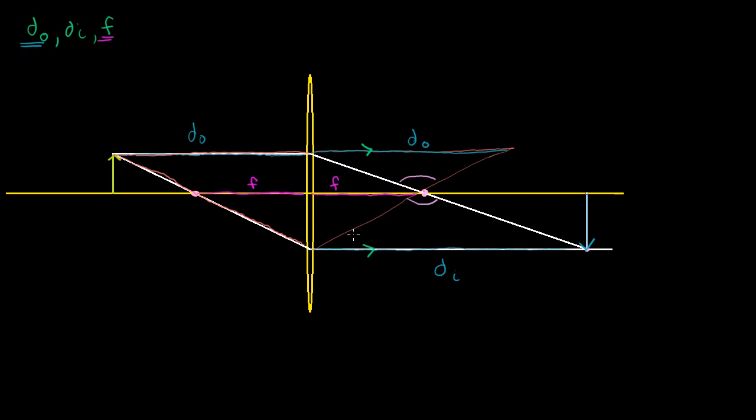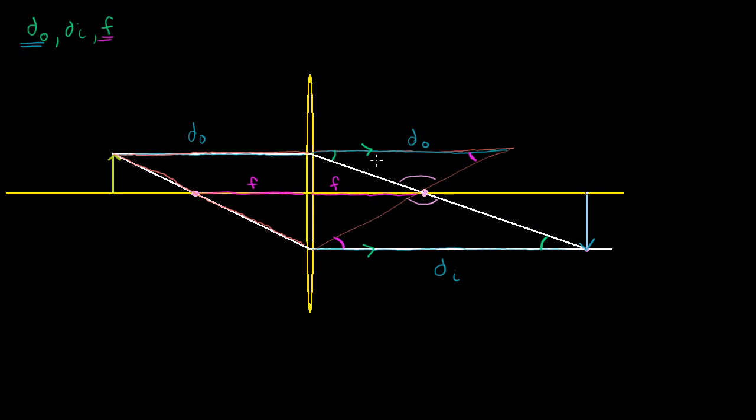And I guess you could call them alternate interior angles. If you look at the angles of parallel lines and a transversal from geometry, we know that since they're alternate interior angles, this angle is going to be the same value as this angle. You could view this line right here as a transversal of two parallel lines, so these are alternate interior angles, and they will be the same. Now, we can make that exact same argument for this angle and this angle.